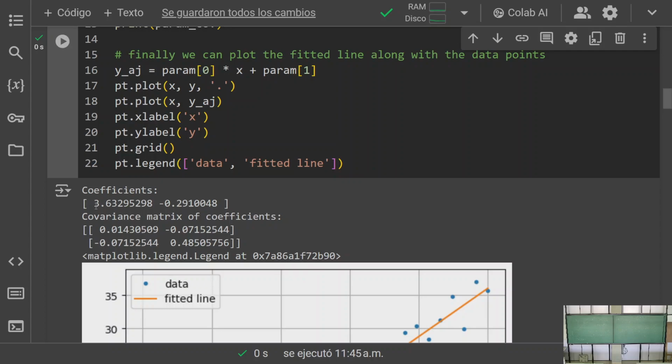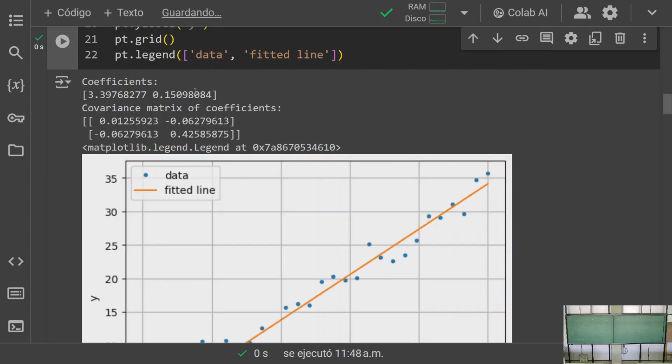And when I run this again, I have a new set of values here. You see I have now a different value of the coefficients. Now it's below 3.5, you see? So there's variability also here, okay? Questions, people? This is something you have probably done before, at least some of you.